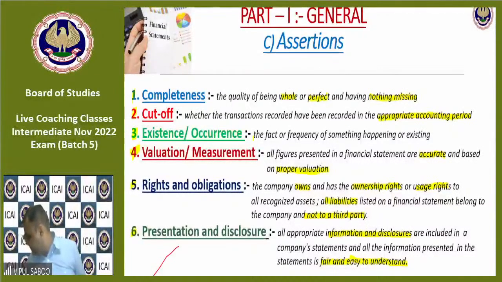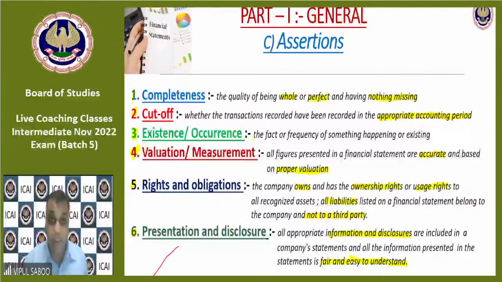Then what do we have next? Employee benefit expense has been incurred during the period in respect of the personnel employed by the entity. It does not include the cost of any unauthorized personnel.